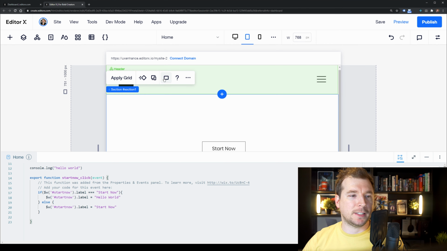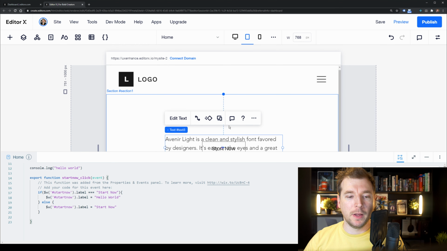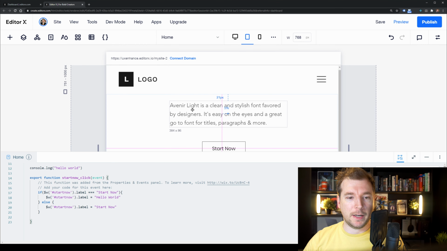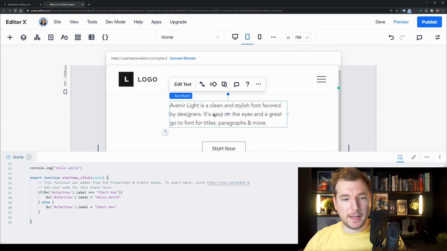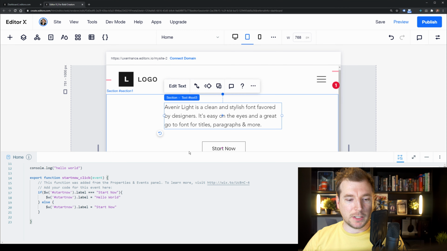We can use this now to create maybe a testimonial section or something like that. So I'm going to grab this paragraph item here. And right now I'm not going to edit it, but I'm going to pretend maybe this is one testimonial here, and say we want to have a few testimonials.